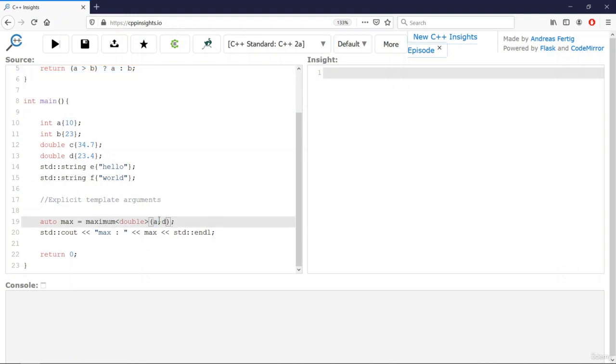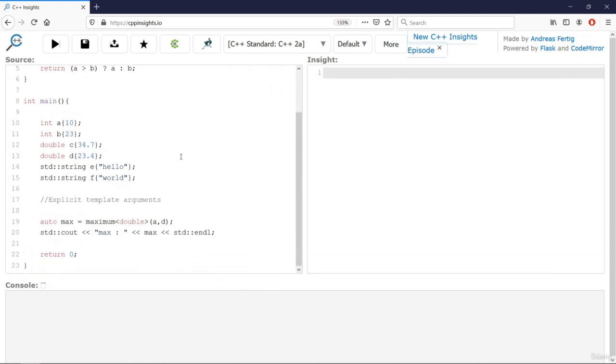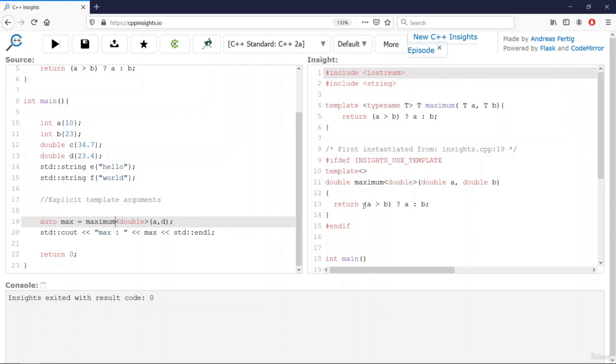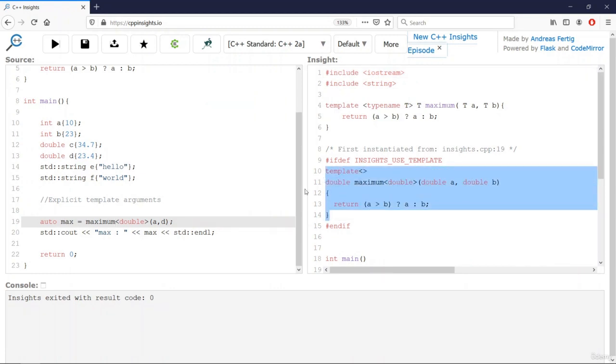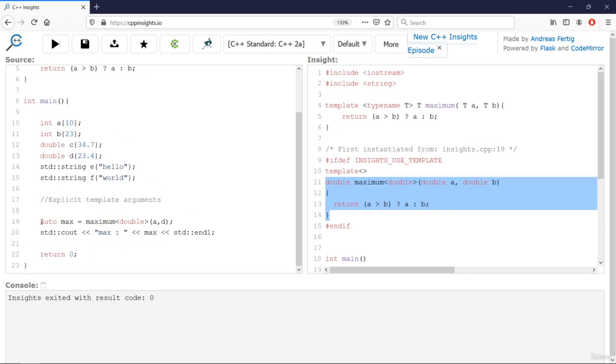Remember the last time we did something like this by passing in different types for the template argument? This guy failed. It couldn't really generate a function template instance because the template parameters we have on top here specify that these guys should be of the same type. But now we are able to use different types as arguments because we have an explicit argument specified. Let's run this and see the template instance that is generated, and you can see that it is of double type. We basically replaced every instance of T here with double, and this function is going to be called to service the call we are making here.